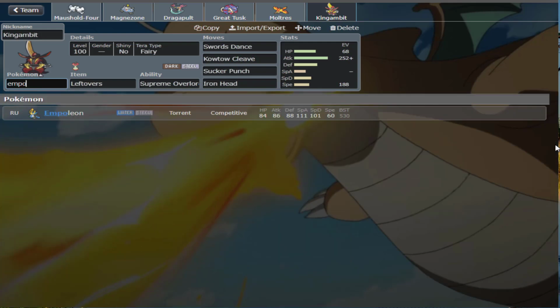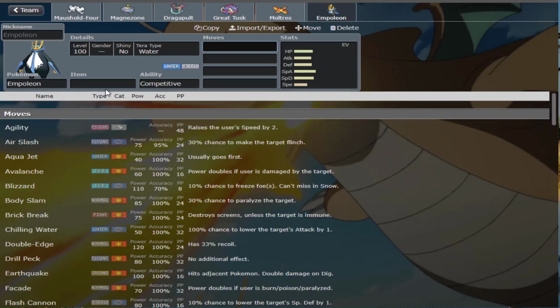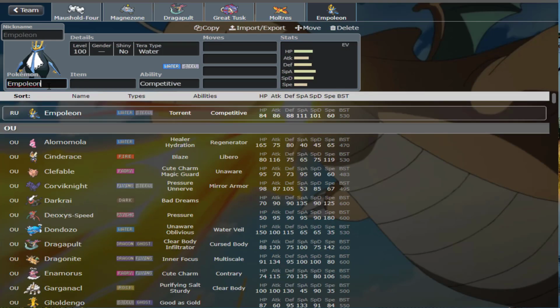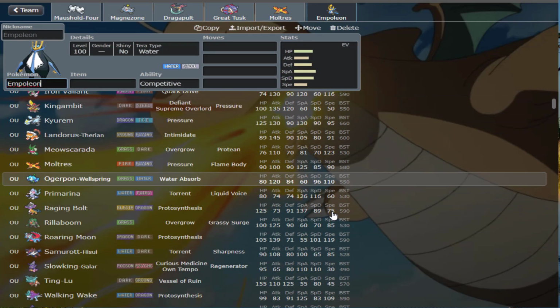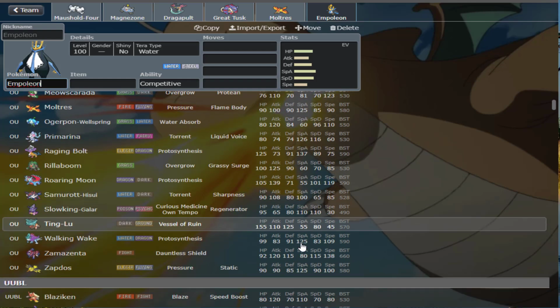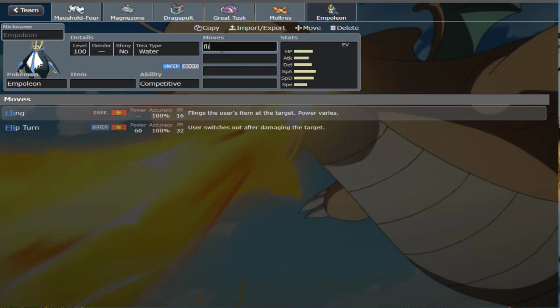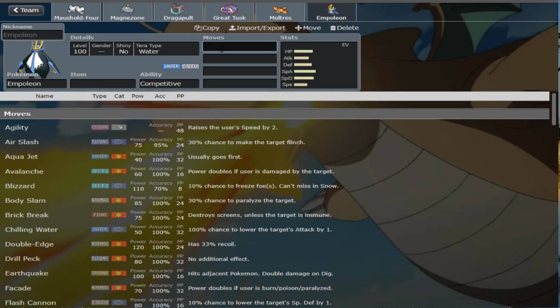I'm going to try something a little cooler. I'm going to try the Empoleon, just for cool's sake. It's had its role, so it's not just for cool's sake. There are key things that, while people don't really think about it, Empoleon is top tier at. It doesn't get Scald.